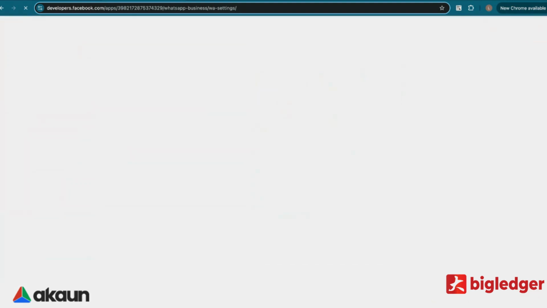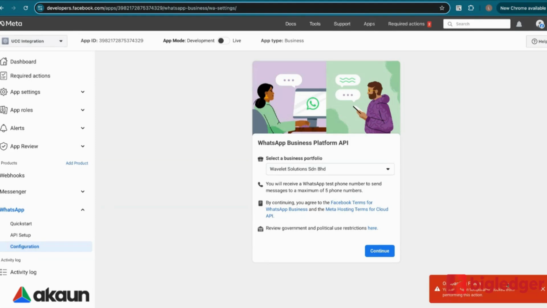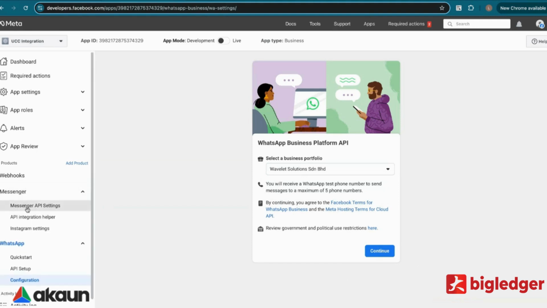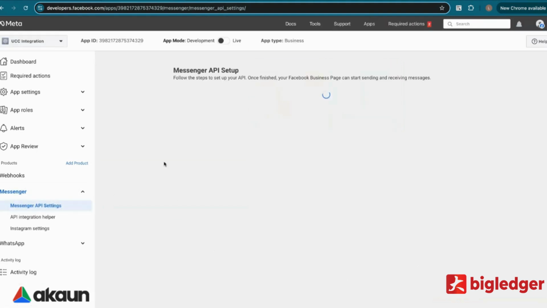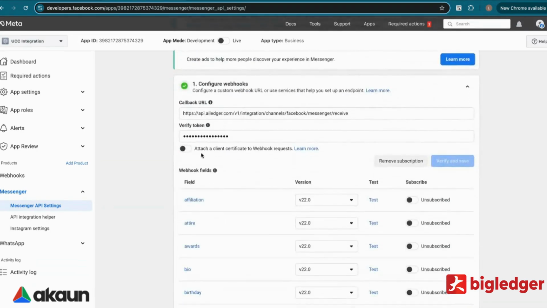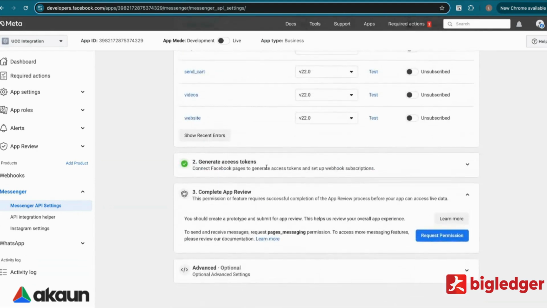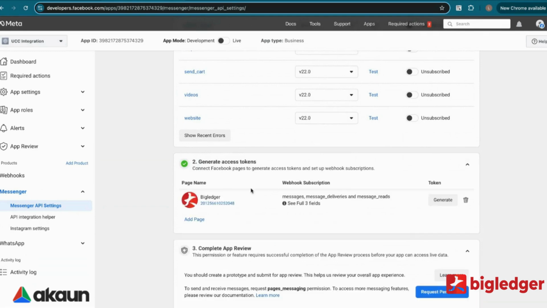It will also take me through the same steps to provide the API URL from our side, the authentication token, and so on. But the steps are very straightforward and very similar to the Messenger steps that we have already gone through. It's just to add the webhook URL as we did here, and then we choose the access token and the Facebook page.